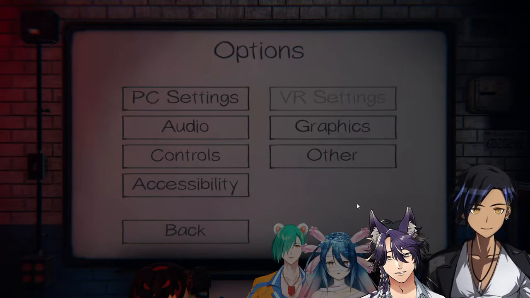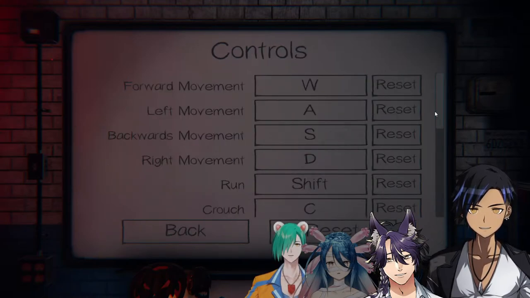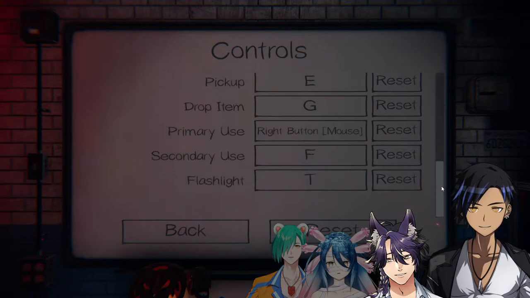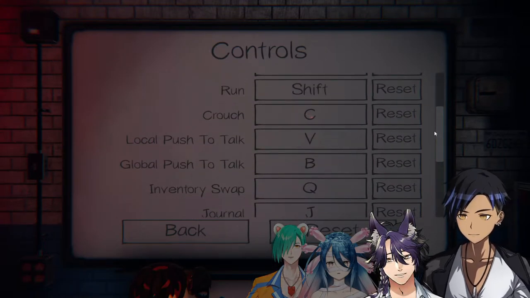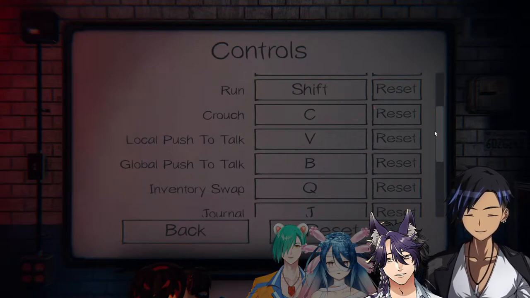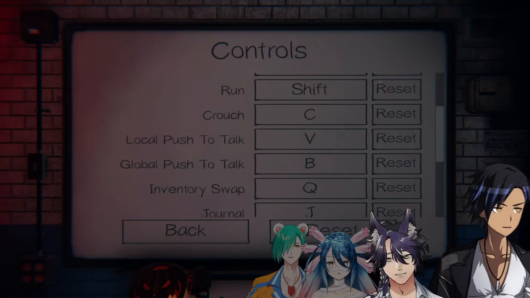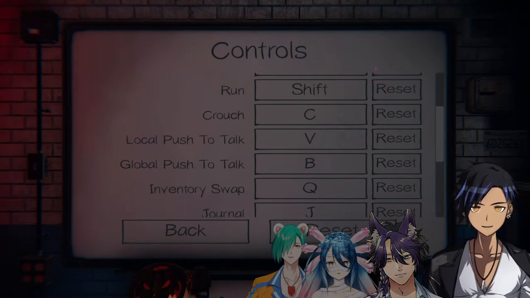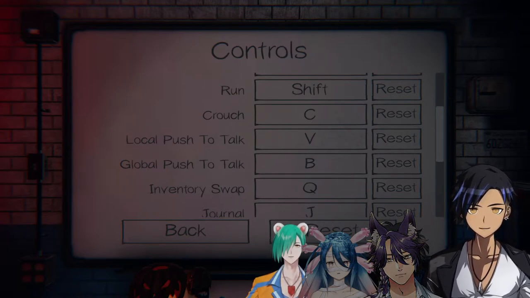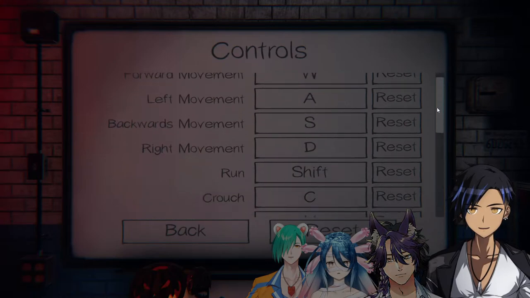Your voice carries around you. Global push to talk in the game is a walkie-talkie. You talk to a walkie-talkie, and the walkie-talkie is supposed to be for everybody, no matter where you are. And then push to talk local only works around you. When you talk to the ghost and you're talking to the game, you want to use local because it's just like talking plain out loud. Okay. So use local push to talk. Press that button and then it should work.